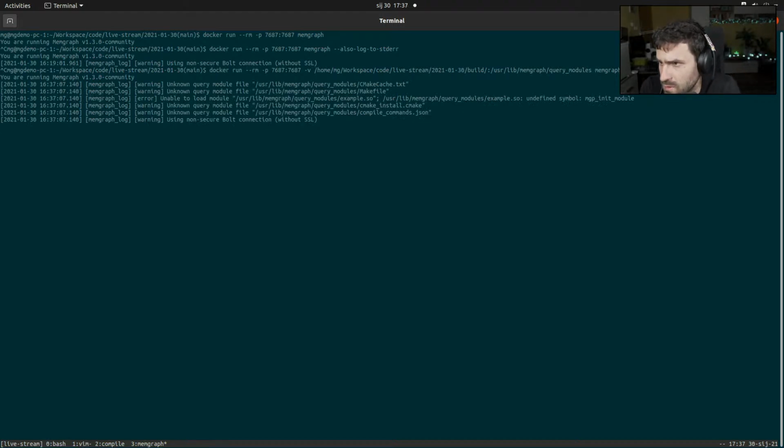So okay, we have these additional files that have to be ignored, like these makefiles and stuff like that, but Memgraph is just ignoring that. But we don't have the mgpy init module symbol for some reason.